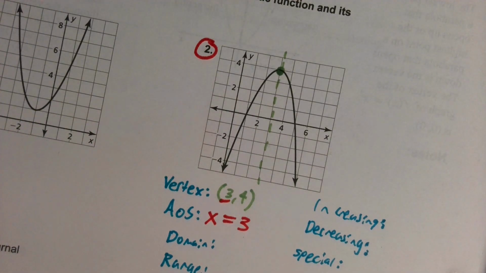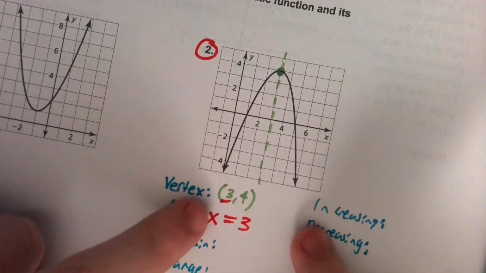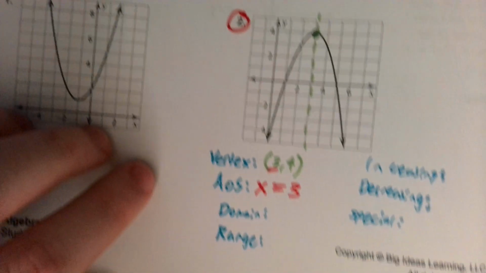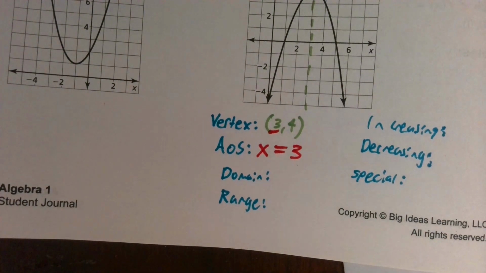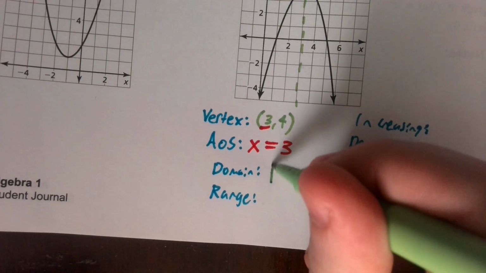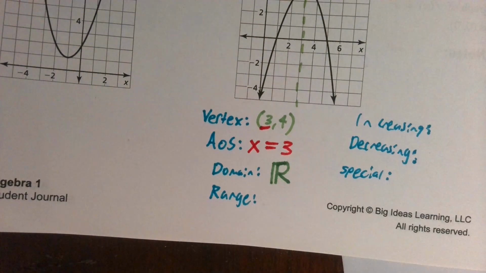Let's talk about domain and range. The domain is the list of all the possible x values this graph can go through. But you see, these arrows go on infinitely at a sort of an angle. It's going to keep on going and getting wider and wider as it goes, which means the domain is infinite. We could say all real numbers, or if you want to be fancy and make Mr. Strager smile when he's grading the quizzes, you could use the all real number symbol, which is just a bolded R, like this, all real numbers. The domain of every parabola you're going to see is going to be all real numbers. X is all real numbers.